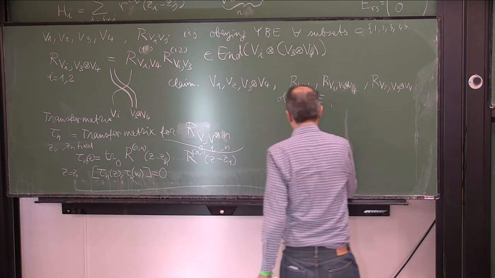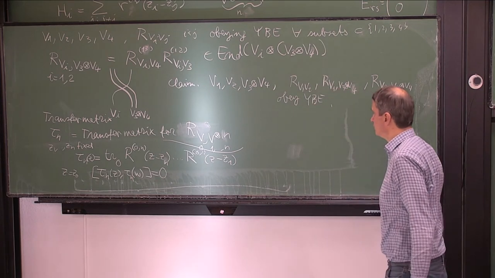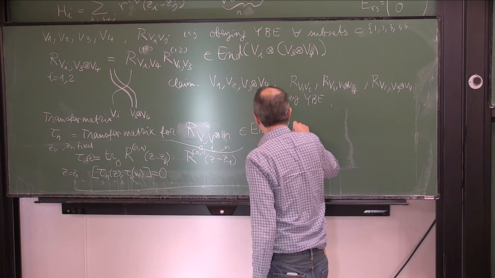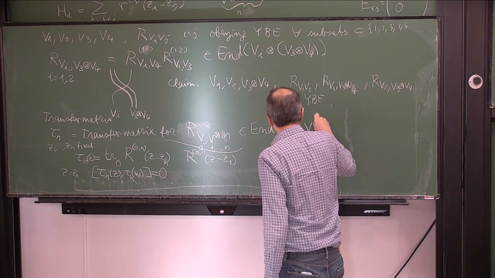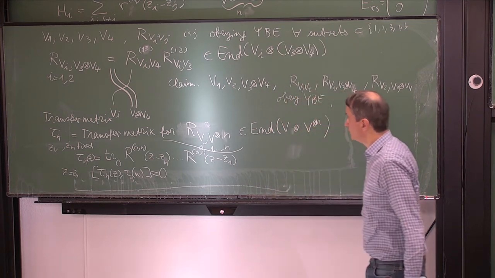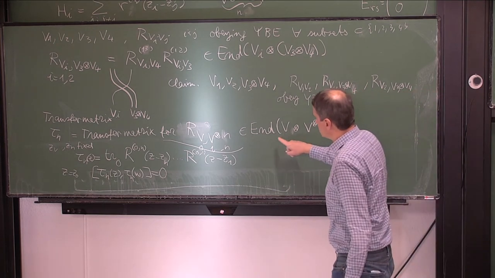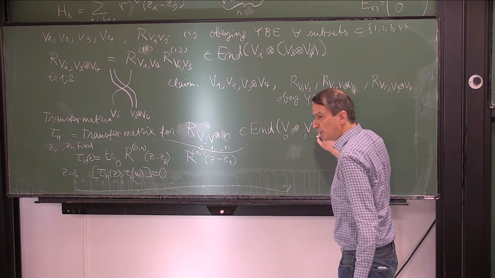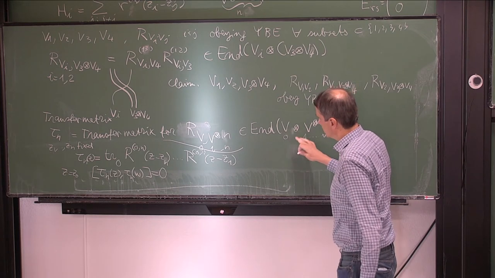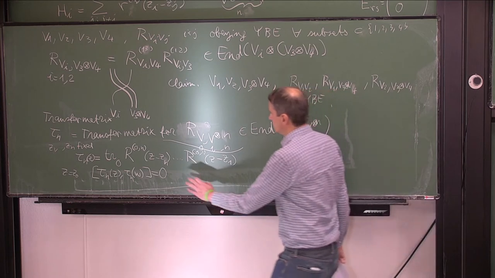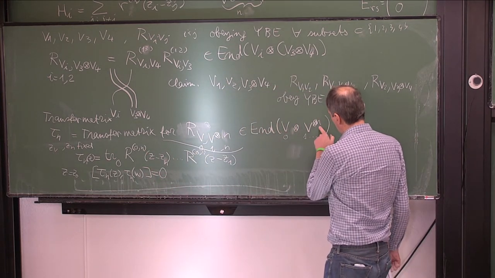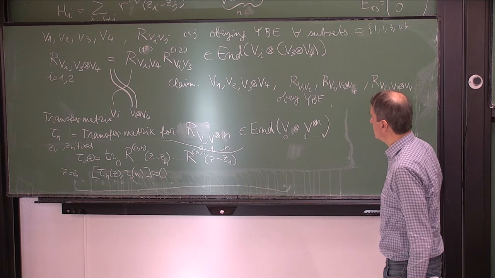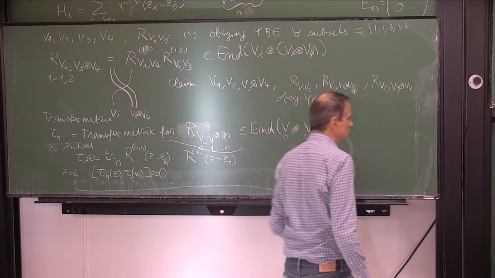So this R_{V, V tensor n} is an endomorphism in V tensor n plus 1? That's right. So I like to think of it as an endomorphism of two spaces. One is V and the other is V to the N. Okay, and then what is R0N or R01? Yeah, then how is it constructed? It's constructed in this way. So then it's better to number this as a zero space and this is the space 1 to N, to distinguish it. So R0N will be acting on this copy and the last of this thing here. And so it's the original R, this one, not this new one. Right. Okay. This is R.